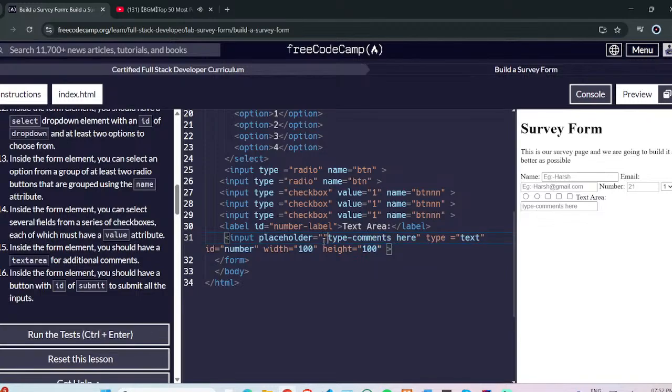Okay, so I have to use this one, I guess. Okay, everything looks good. Type comments here.